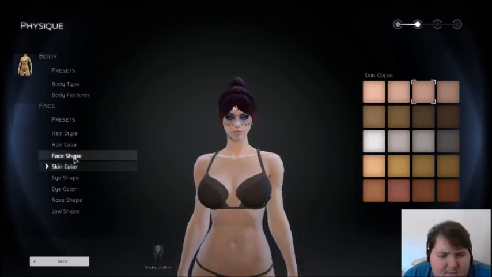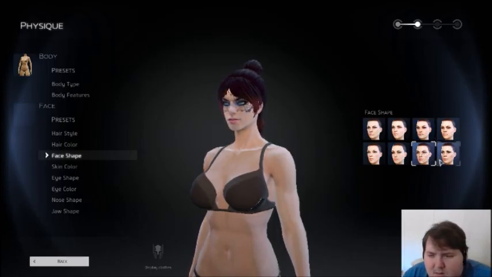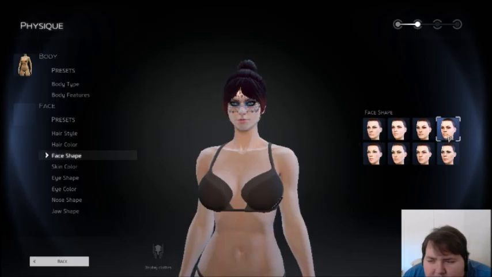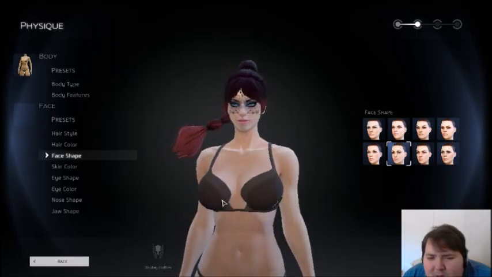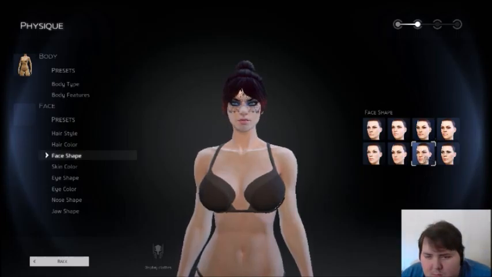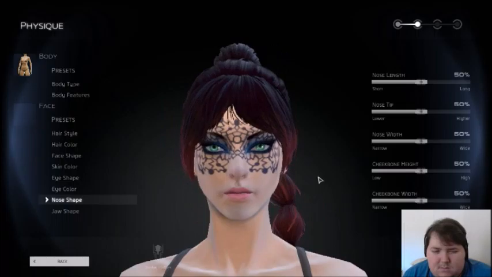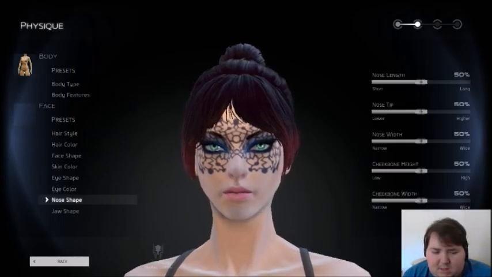Hair color's gone, that's face shape. Should we do maybe Sarah Connor? Oh, that's nasty. No. That's a normal face, but I don't want a normal face. Nope, that's the only one that actually looked kinda interesting. No, okay, we're choosing that one. Nose shape. You know what, she looks good enough. She doesn't need crazy stuff. We'll go to next.